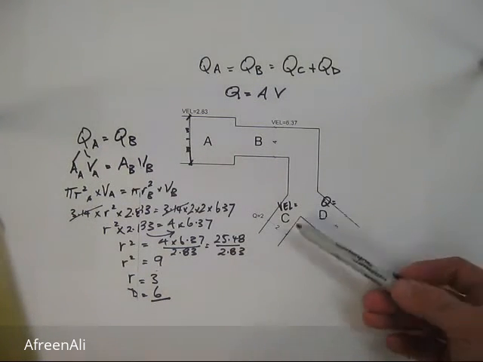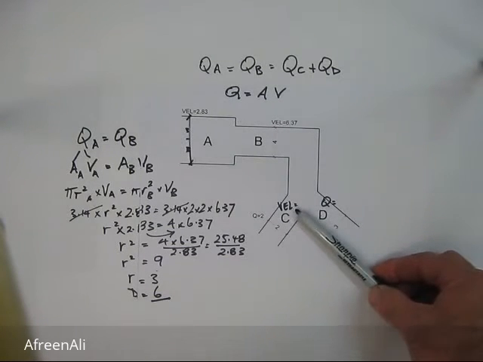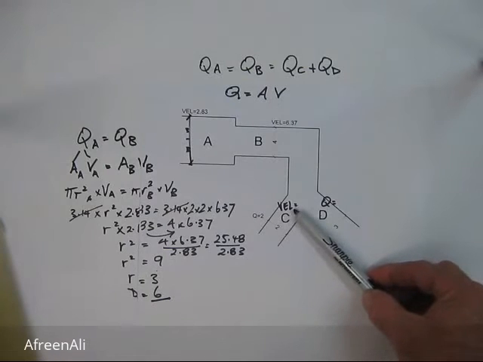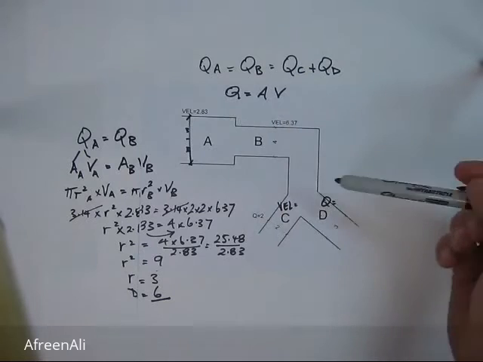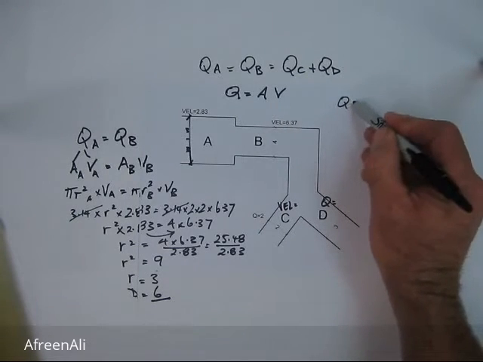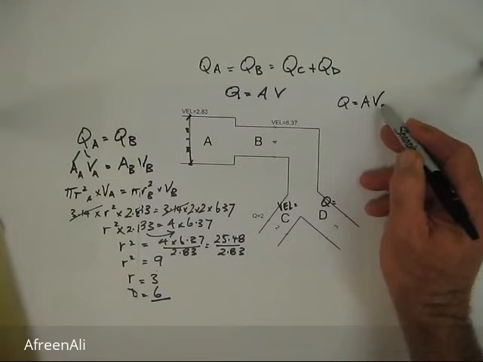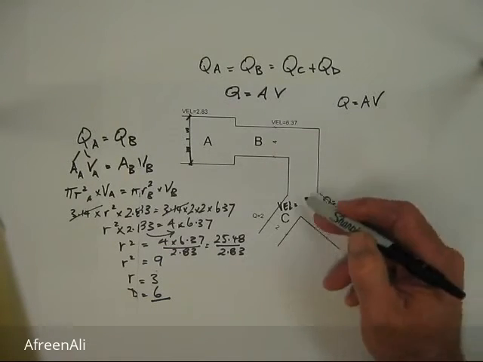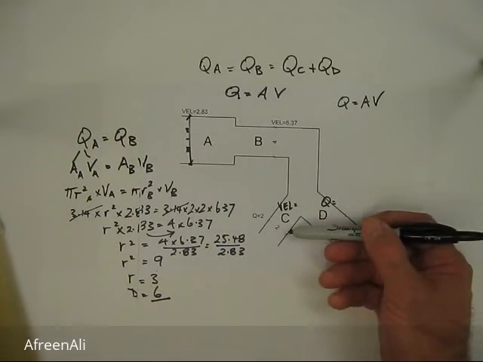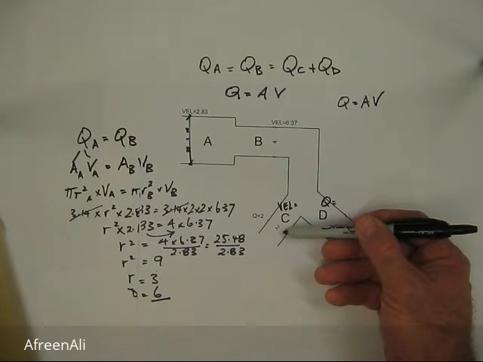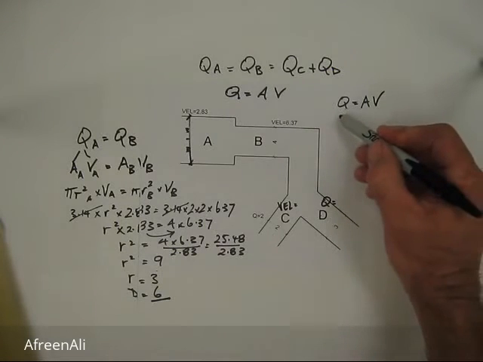The next piece of information I need to find is the velocity of the fluid flowing through the pipe at C. I need to find the velocity at C. So the formula that I'm going to use is Q equals AV. So I'll just write that here again for this problem. Q equals AV, which is flow rate equals area of pipe times the velocity. Velocity is what we're trying to find. We have the flow rate, we have the diameter of the pipe, but we don't have the velocity. So let's write this in this form.